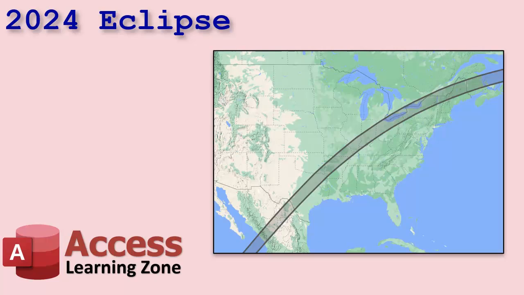Now, if you're like me, you're excited about the 2024 Eclipse coming up just next week. It's currently March 31st, 2024. So we've got about a week left, and I personally am traveling from Florida to Dallas, Texas to watch this myself. It'll be my first total Eclipse. I missed the one that came through Florida back in 2017. And so I thought, hey, why not? Let's have some fun. Let's build a little Eclipse timer.